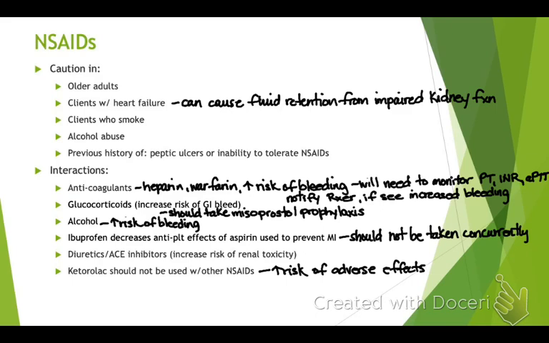And your ketorolac should not be used with any other NSAIDs because of the increased risk of any adverse effects or the doubling or increased risk of bleeding. And this is also important, especially when you're using the ketorolac as a synergistic effect. So like if you're using it with an opioid for breakthrough pain, you don't want to give an NSAID. You don't want to give the Toradol and then the Motrin in less than a 6-hour difference because it will increase their risk of bleeding and adverse effects.